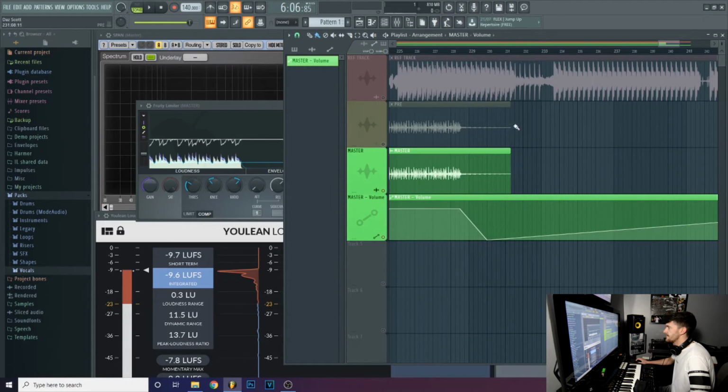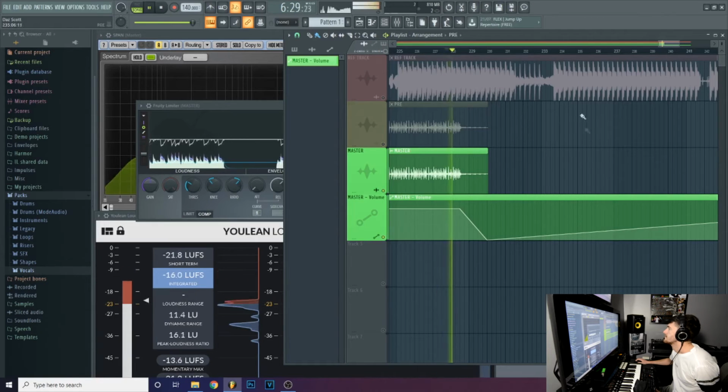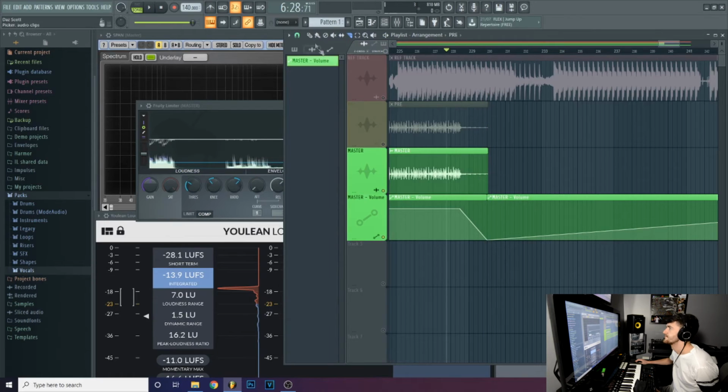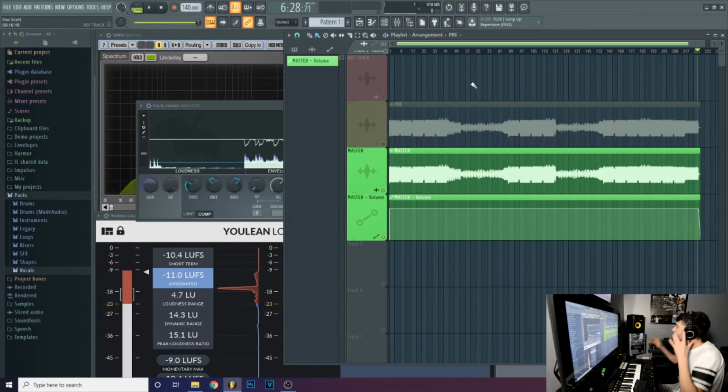Put a slope on it like that. So now, you should hear the volume gradually going down. Like so. So the only thing left to do now is render the track out.